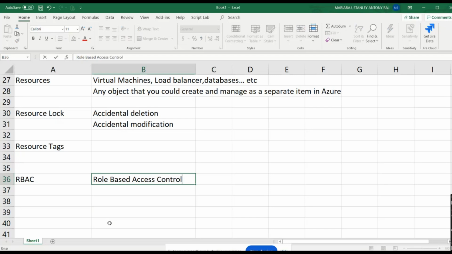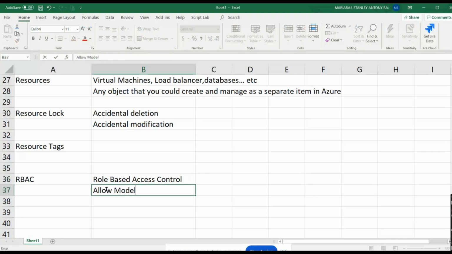level of engineers, maybe L1 team, L2 team. You might have the role-based support from database administration, or if you want to have a separate team for network administration, security administration, you might have to create separate roles based on their privileges and permissions that we need. And this is mainly a permissive model, right?